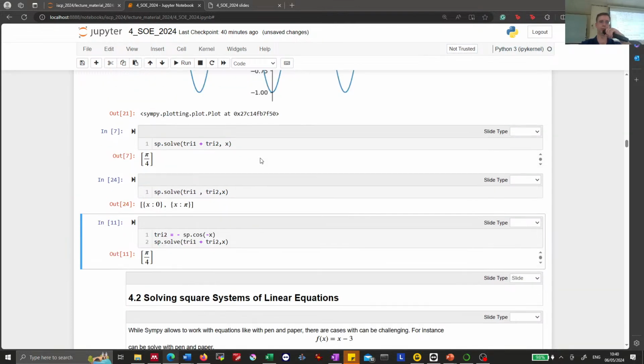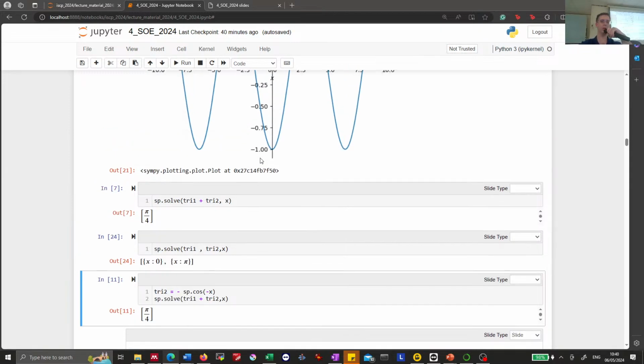A little bit weird, no? Now we get two independent solutions, which is different from having the intersection of both functions. Do you know what this means here? x: 0 and x: pi. It's a list of dictionaries, right, where we have solutions of these functions individually, but not in common.